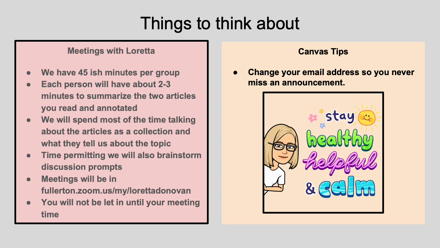Finally, some tips. Consider downloading the Canvas app to your smartphone. You can do quick class check-ins from anywhere. Also, if you're not in the habit of checking your Fullerton emails, you can get announcements sent to an alternate email. Look for the directions in the transcript and below as a comment.